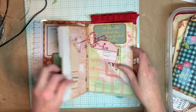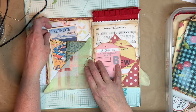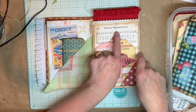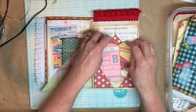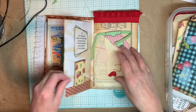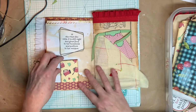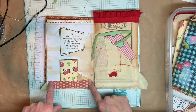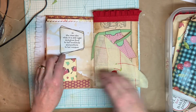So 13, here's 14. Here's one of my travel posters, my little passport. Wherever he leads, I'll go. Here's these need string put in them, but I went ahead and put those in there. And I am going to add some more of my travel posters to this. I cut this down. It was an extra pocket from the kit, and put the coin envelope in.